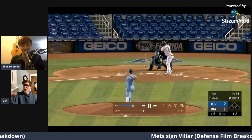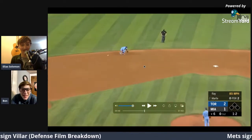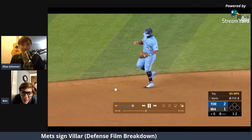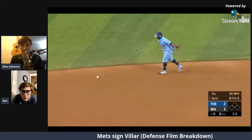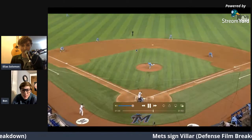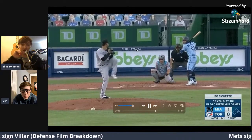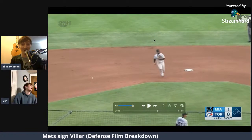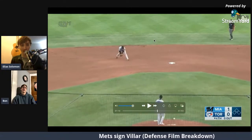He definitely rushed it — DJs not fast and he never really sprints, so that's just sloppy trying to look cool. This one's bad: he's trying to look cool — look where the hop is, he just misses it completely, hits him in the wrist. There's really not much to say here — bad job, doesn't read the hop. It's a pretty routine play if I've ever seen one, so hopefully he's not doing this with the Mets. This one is just infuriating — back with the Marlins against the Blue Jays. He tries — oh my god — the most Hoby Bias-like play. He's trying to be Hoby Bias, throwing on the run, charging it.